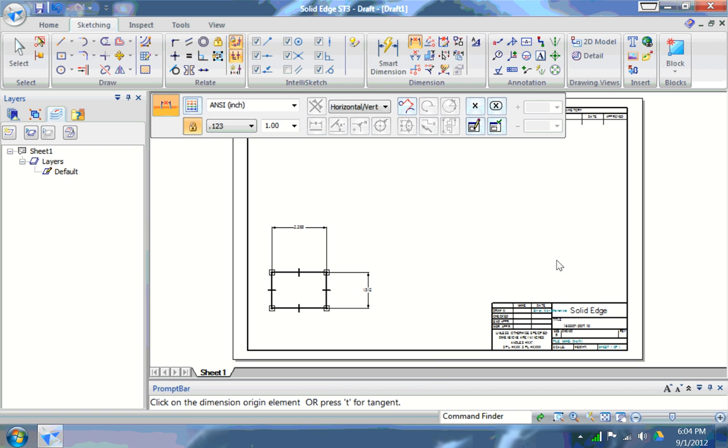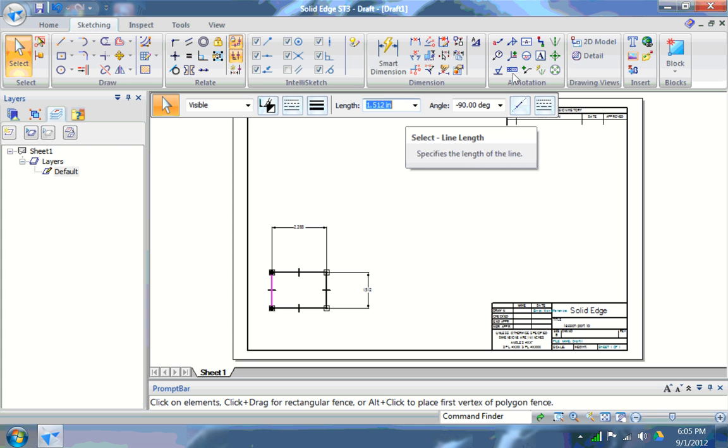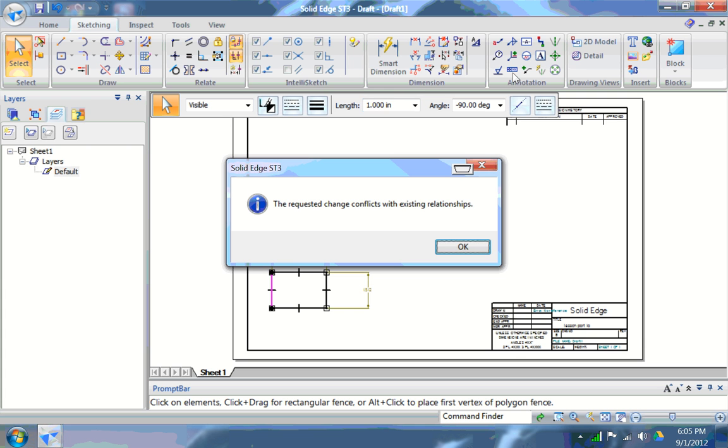We can end that process, but I want to make a square now. I want to make a 1 inch by 1 inch square. How would I go about doing that? Well, first you could select the whole thing and delete it. We don't want to do that. We want to just edit what we have here. So you can click a line, and then if you look here, it says the length. On ST2, it'll be located on the far left-hand side, but on ST3, it's up here in the tab. So what we can do is erase that, type in 1 inch while using your keyboard, hit enter.